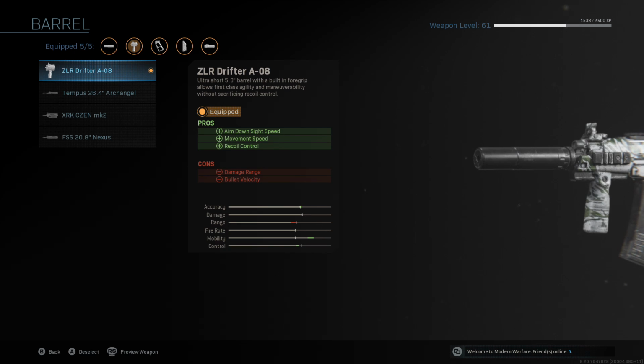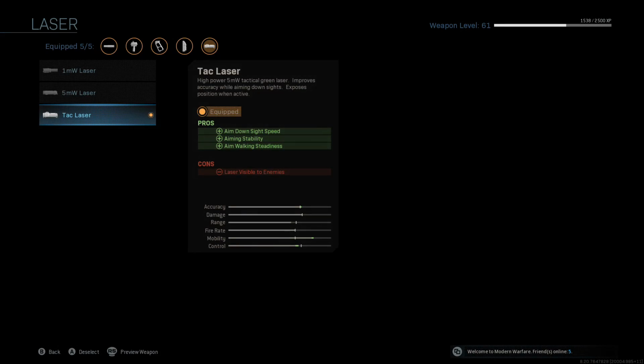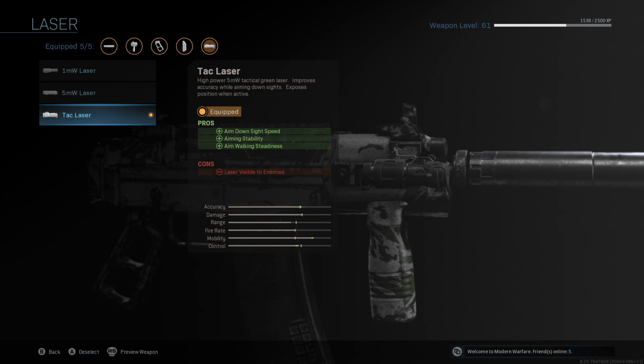So yeah, that's why I chose this barrel. For laser, we have the tack laser like the other one. This is so we can get that aim down sight speed again, and we can get that aiming stability and the aim walking steadiness, because we lost those two in the other attachments, but we just gained them back in this attachment. Also, the aim down sight speed is increased even more, which is great, and that's why I chose the tack laser. And you know, a laser is not bad for a gun.